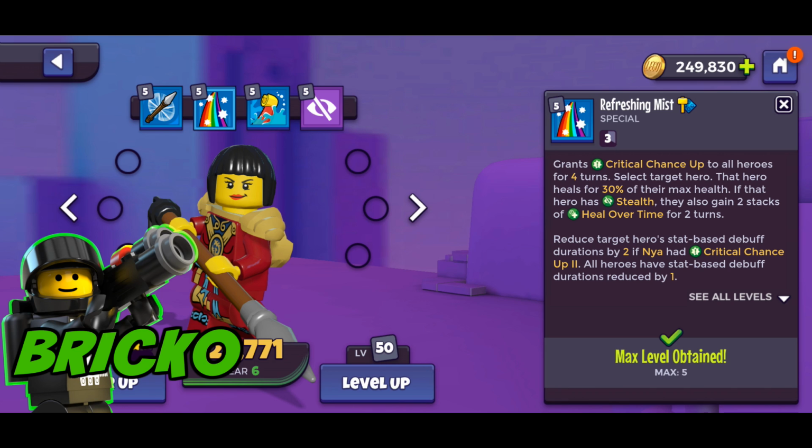And then on top of that, it will reduce the target hero's stat-based debuff durations by 2 if Nia had critical chance up 2. So stat-based debuff durations are anything that's like a plus 20% or 30% or something like that. So like crit chance down or dodge down or accuracy down or something like that. It's probably not going to affect something like disarmed, since that is not a stat-based debuff. And then after that, other heroes will also have their stat-based debuff durations reduced by 1. So it's going to be really interesting to see how that comes into play.